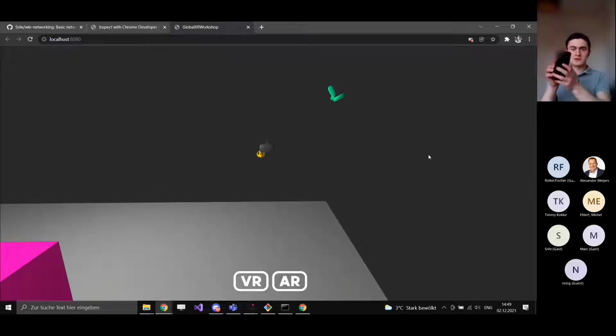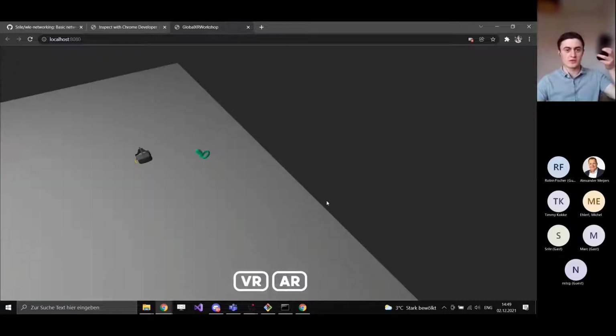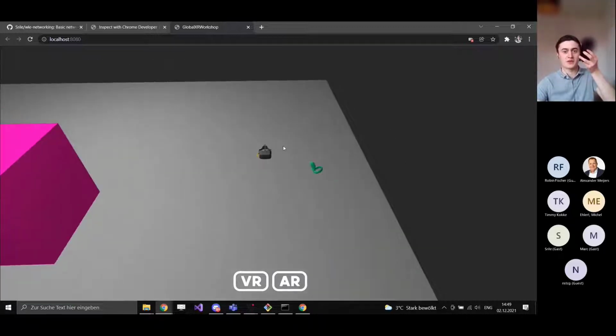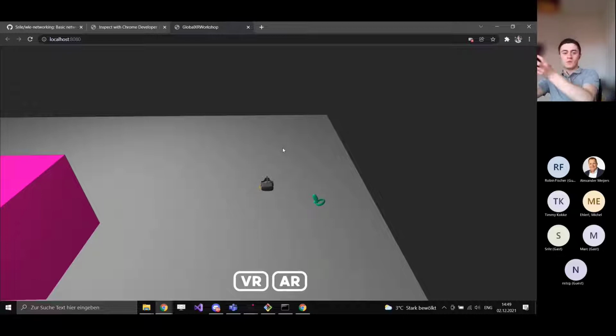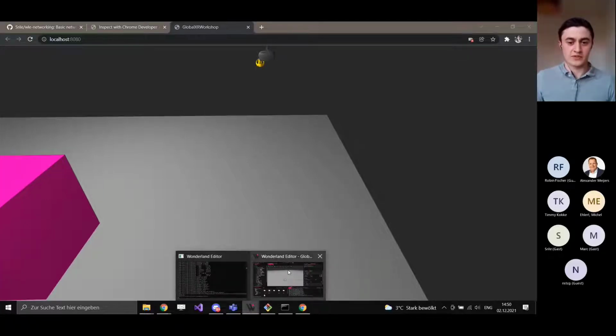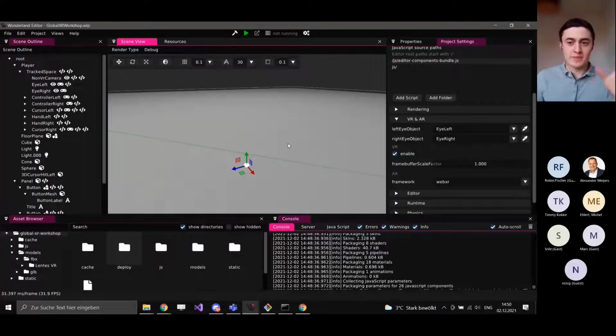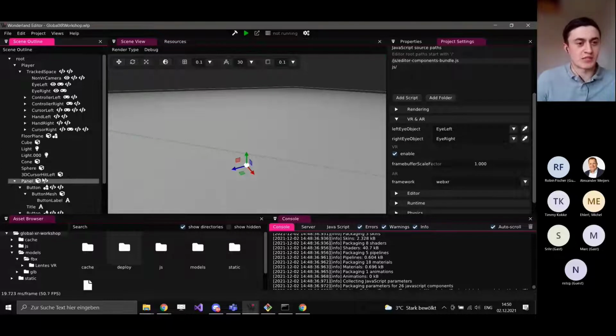And that is the headset, and that's the mobile phone down here, which is not exactly doing what it needs. And why is this? That's the next step: actually making sure that we're moving the head here for the AR and VR headsets as well as for desktop. If you remember, we set up this head object somewhere, right?